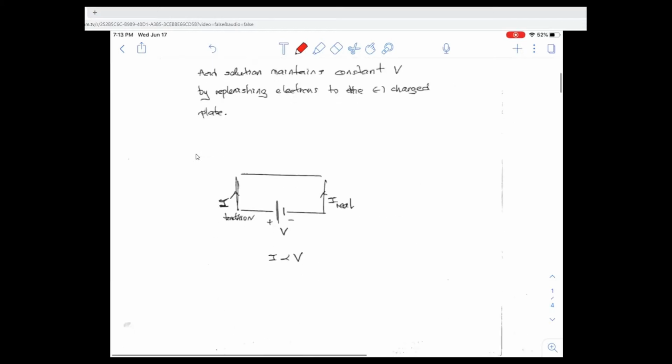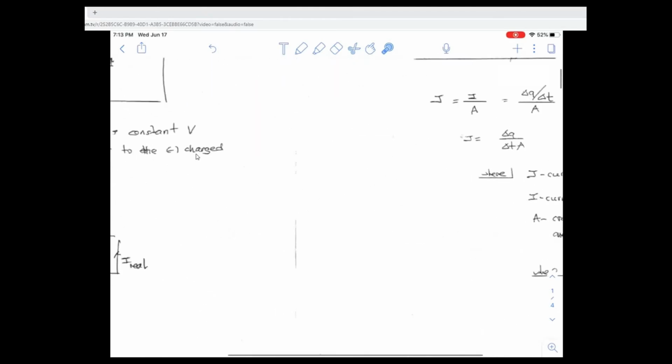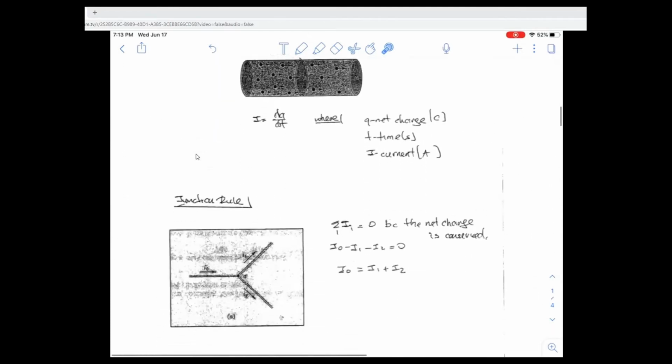What that means is the charges will move in this direction, in reality from the negative charge terminal towards the positive charge terminal. The motion of the charge is known as current. The current simply means that these conduction electrons are all moving in the same direction. So you get this traffic flow. That's known as current. Normally, the conduction electrons would move in random directions. If you can get them to move in the same direction, which you can by energizing them, you end up getting current. That means that what drives current is the voltage or voltage difference. Current density is something that we will get back to, so I'm not interested in that.